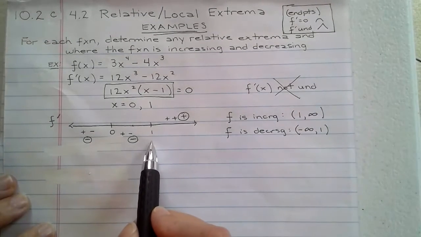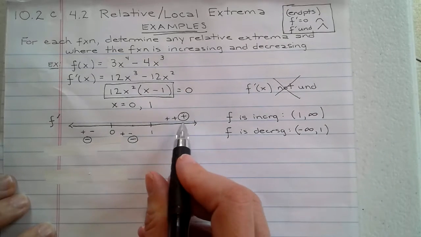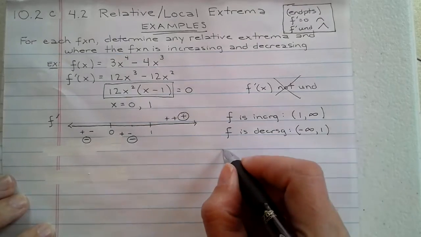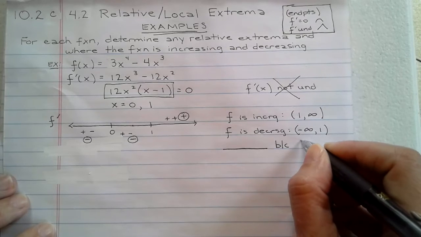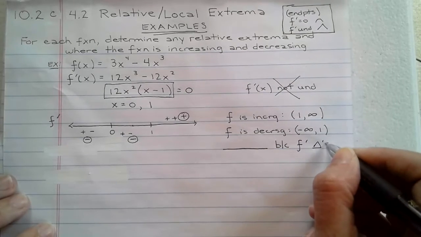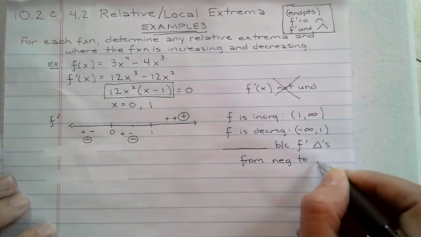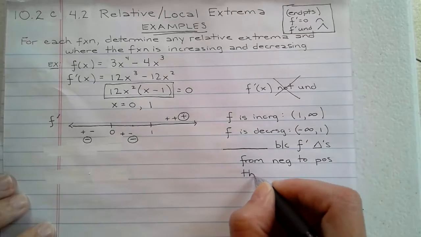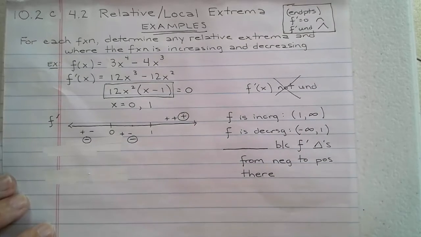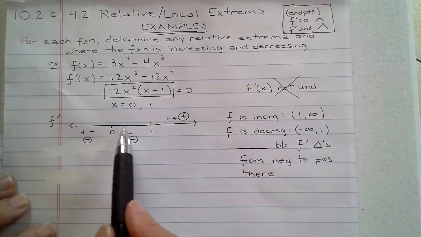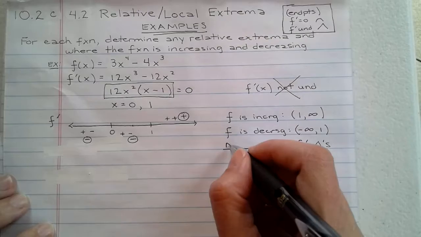And right here at 1, we've got something going on. We can see that f prime changes from negative to positive at 1. So what is that going to be, a min or a max? The justification is because f prime changes from negative to positive there. And you should say there, right? Exactly at 1. And what would that make? If you said a min, you're absolutely right. The function goes downhill, negative slopes, then uphill. So that would make it a min.